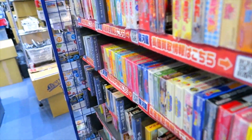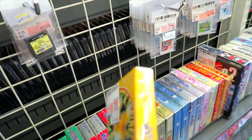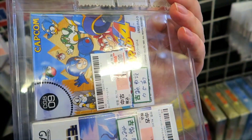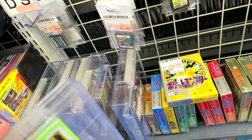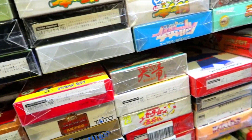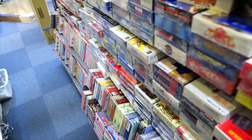People are piling into the aisle — I've got people coming up behind me. As we swing around the corner, again not a lot of space. This aisle had pretty much all Nintendo stuff, and it was mostly all their boxed stuff. So boxed GBA and Game Boy and that kind of thing, like some Pokemon. But for the most part, lots of boxed Famicom and Super Famicom. I think I actually did end up picking up something out of this aisle for myself. Usually when I go to Surugaya, I'm buying up things for other people, not necessarily for myself — but here I did pick up at least one game for myself and a handful of other things for other people.